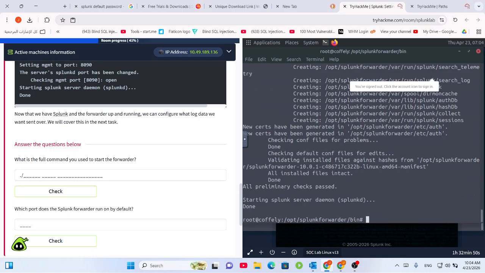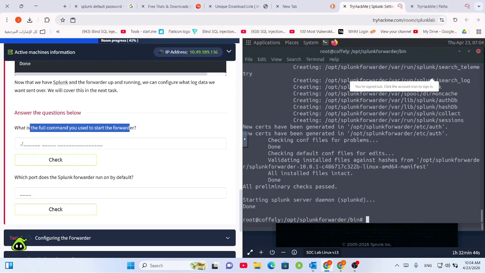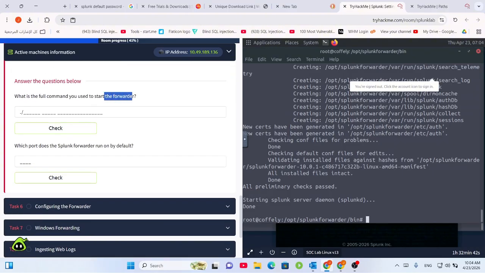Configure the log that was sent. That's what logs I want sent over. So, what is the full command that's used to start the forwarder? This usually starts with splunk start and accept license, right?